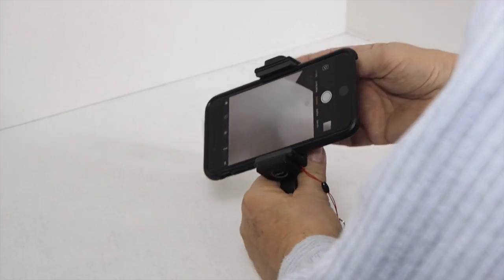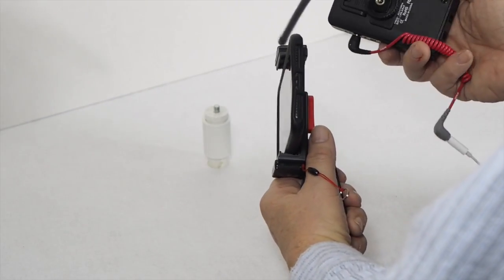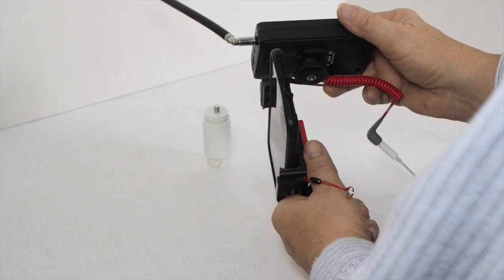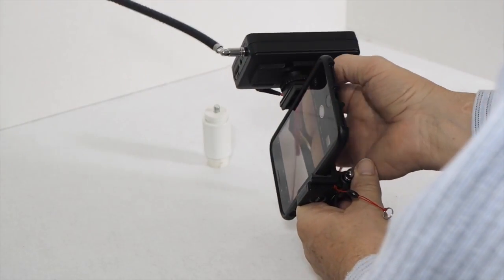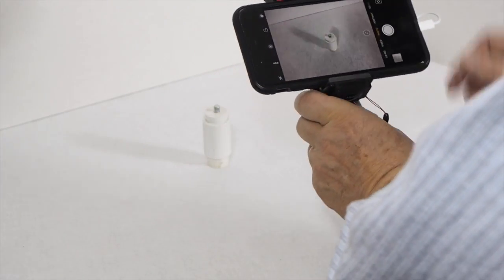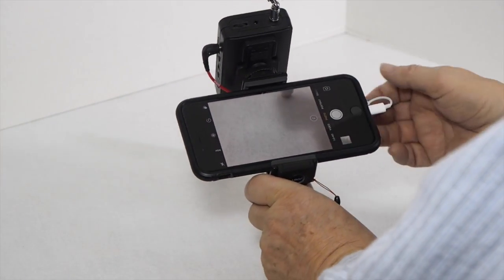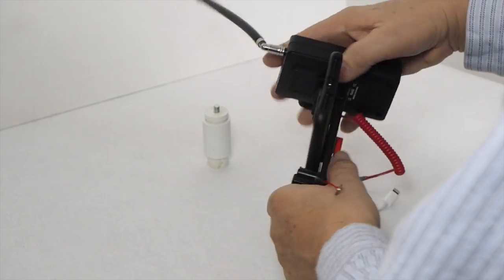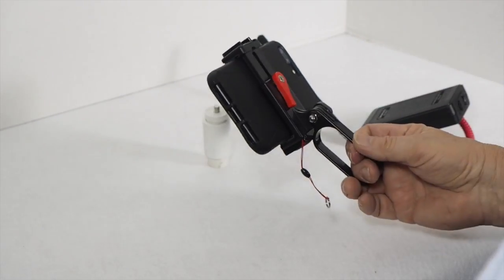Another nice feature is this cold shoe at the top, which allows you to put in a microphone or a light that has a cold shoe, a hot shoe kind of connector, as this Saramonic wireless mic transmitter does. So I can put this in the top holder, and then attach this to my iPhone. I now can use a wireless mic, and it's going to record. I normally would use the Video Micro up here, but I'm using that to record this session, so I can't show you that. But that really is one of the nice things about this particular holder, the Joby holder. So that is the Joby GripTight POV kit.